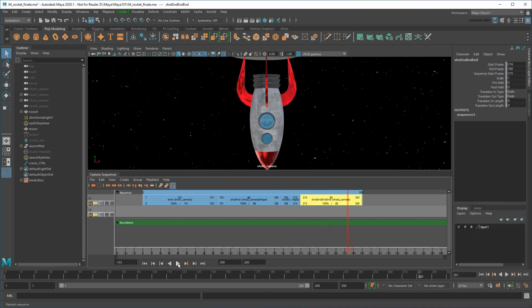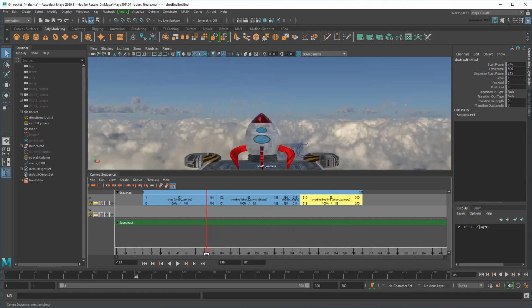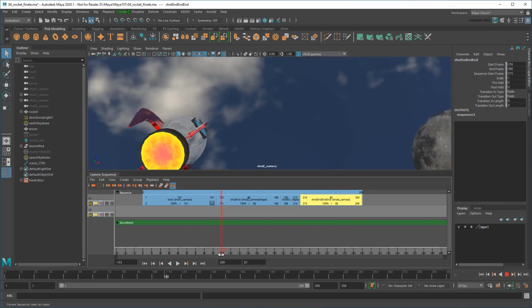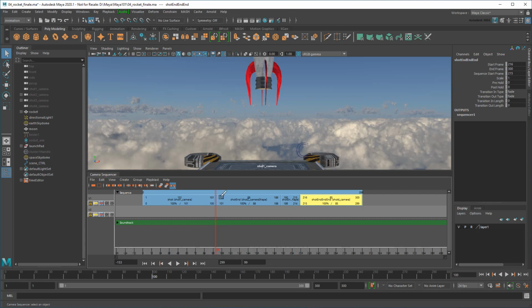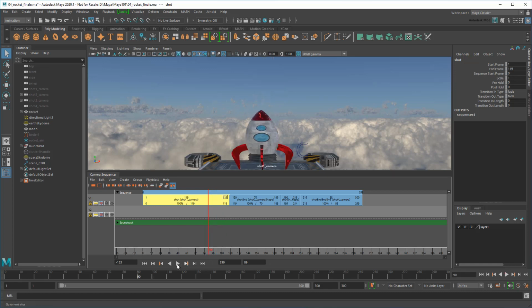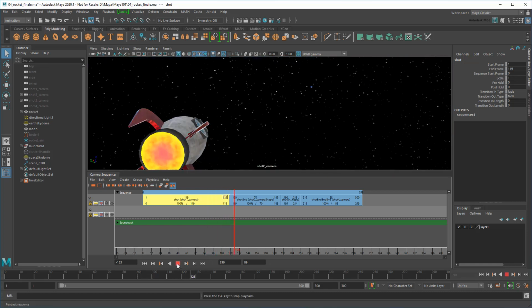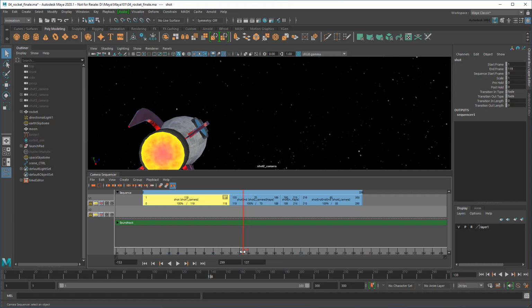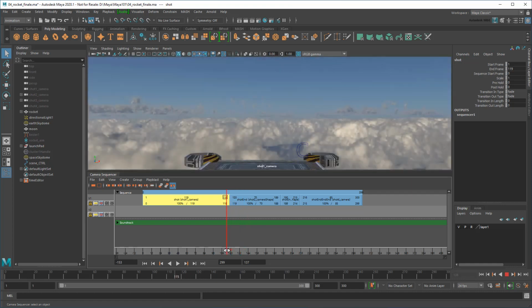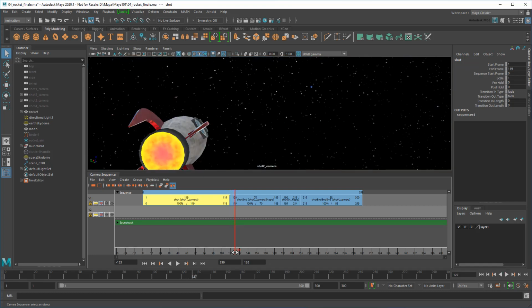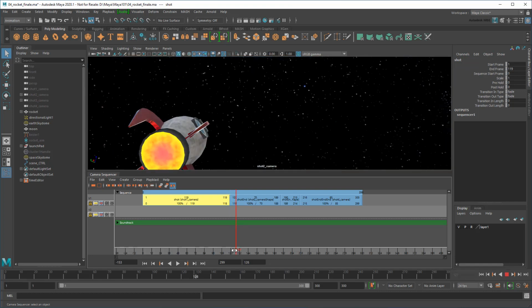Now, although this looks okay, I'd like to make a few timing changes. First, I'd like the camera to linger on the first shot just a bit after takeoff. So I'll drag these frame numbers in the top left and right of each shot to change their frame range. The only problem now is that because shot 2 starts later, it captures the Earth-space transition at the wrong time, while also completely missing the upward portion of the launch.